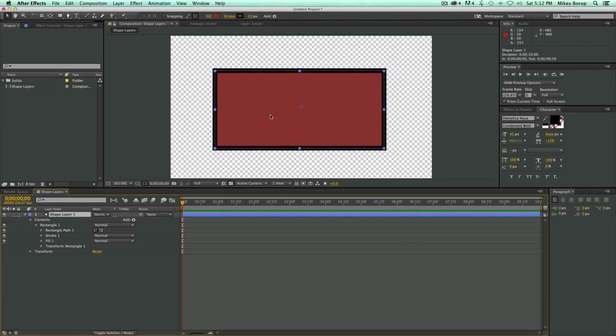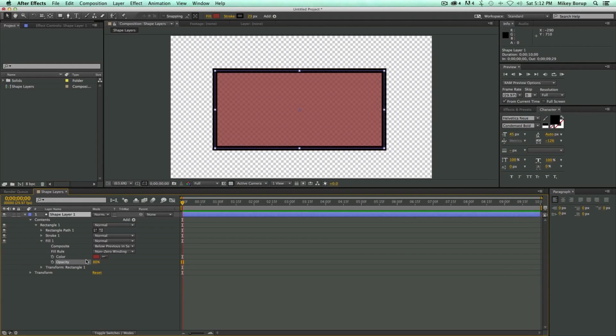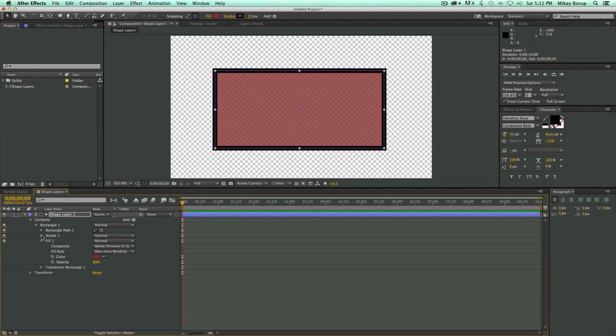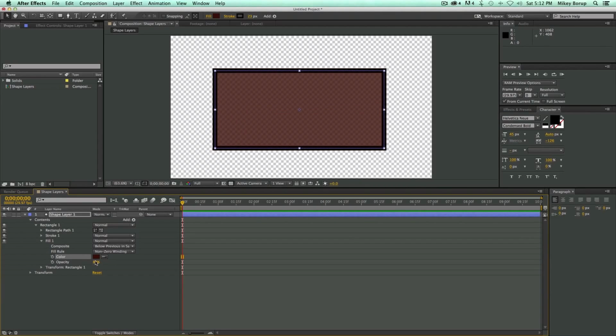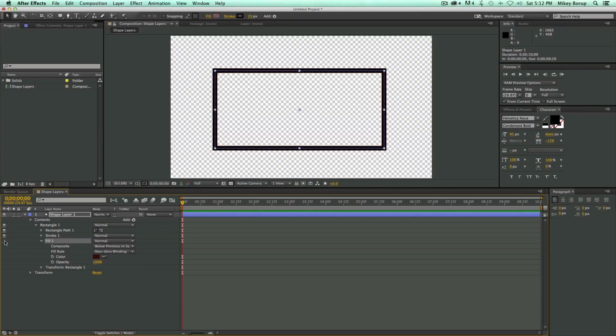I've got this just basic text layer, and I can come in here, and here's the fill. I can change the opacity of the fill by itself. There's the stroke. I can change the opacity of the stroke by itself. Really cool. Let's focus on the fill for a little bit. I can change the color. Let's bring the opacity back up. Or I can just right here next to fill, there's the eyeball. I can turn it off completely so it's transparent.